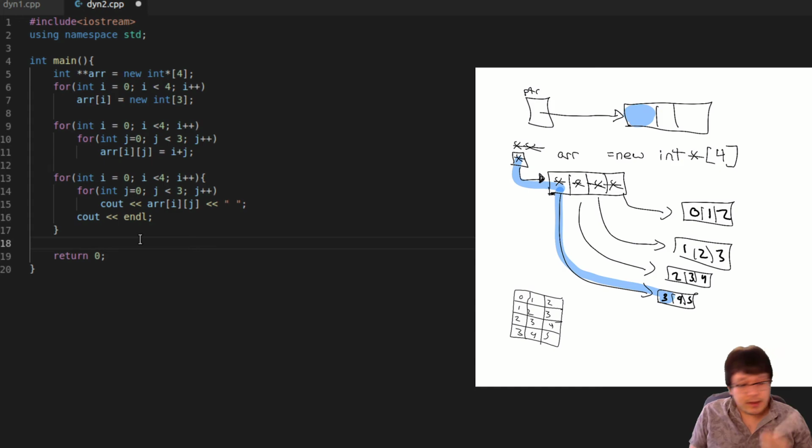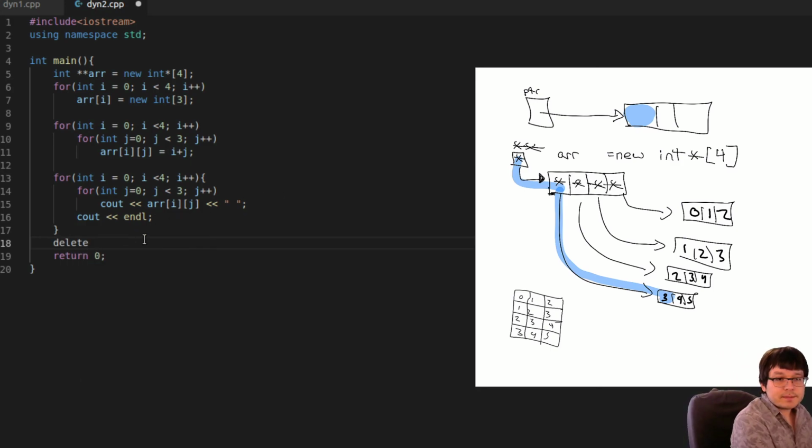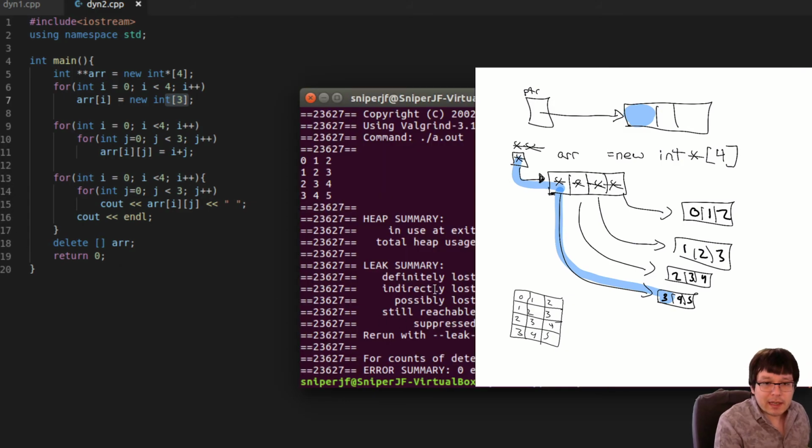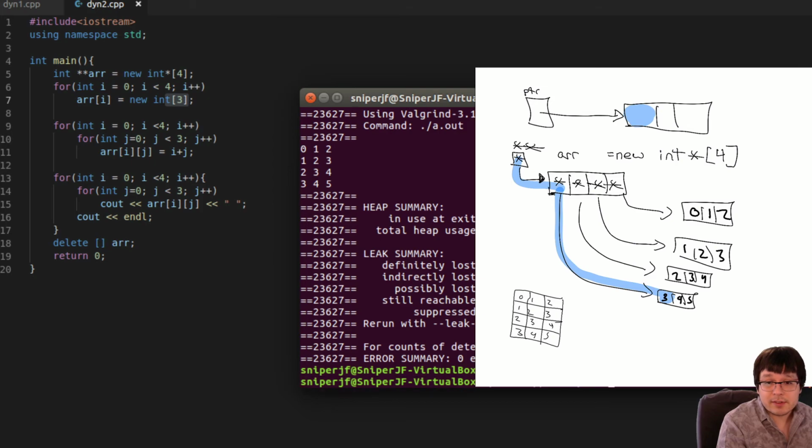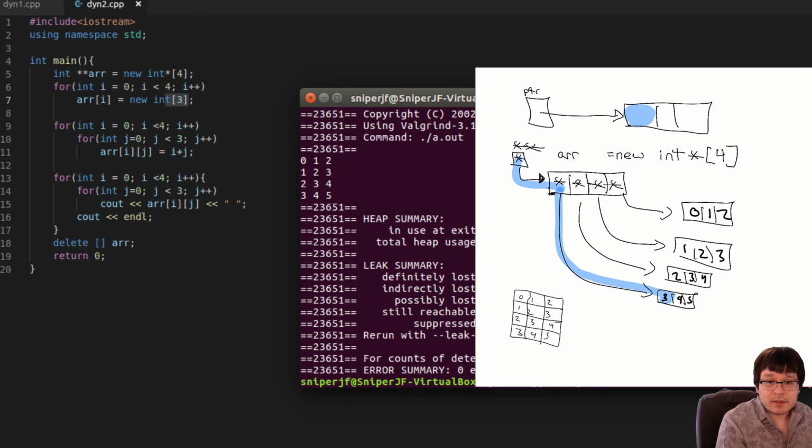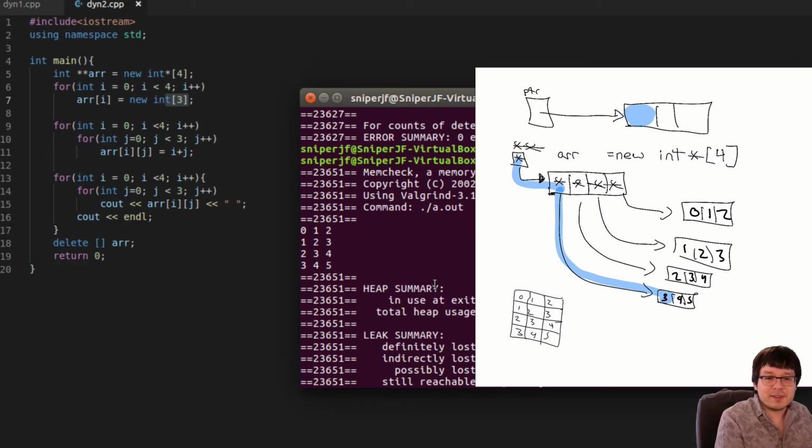Because if we say let's deallocate this right here first, that would be the equivalent of me saying delete square brackets, because it's an array, of R. That is deallocating only the array of pointers, and we are not deallocating these guys. So technically speaking, Valgrind will say that I have definitely not lost that, but indirectly it'll say that I've lost that. So here, let's see how that happens. Oh no, it just pushed the indirectly lost up to the definitely lost area.